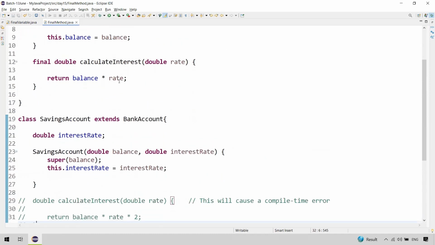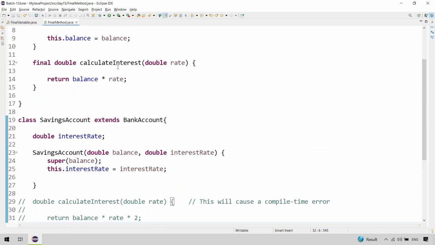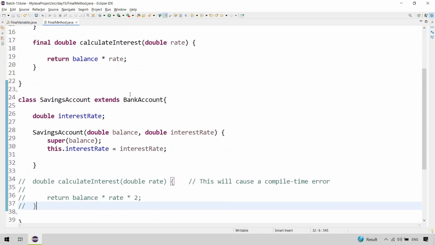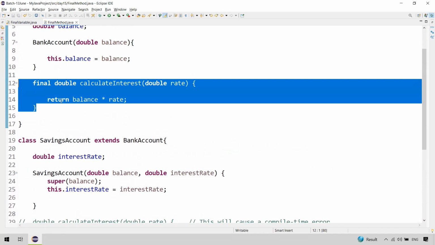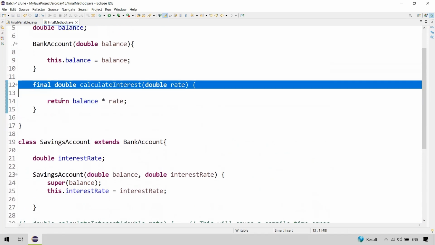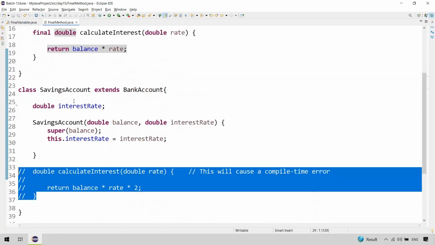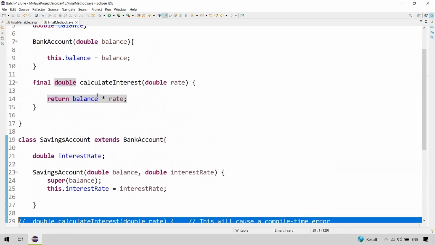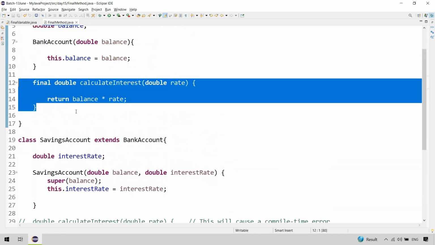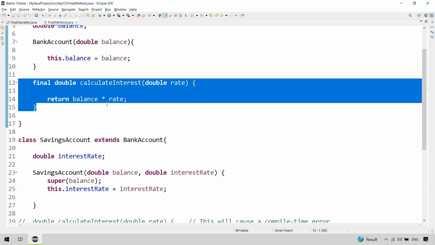So I just gave you a close real-time example where we need to use final on methods, right? Where we want to fix the implementation of the method, and we don't want that method overridden. In that case, we can declare our method as final. Then any child class inheriting the parent class can inherit all the properties. Even this will be inherited, but there will be no method overriding. Method overriding will not be supported on methods which are declared as final, right?